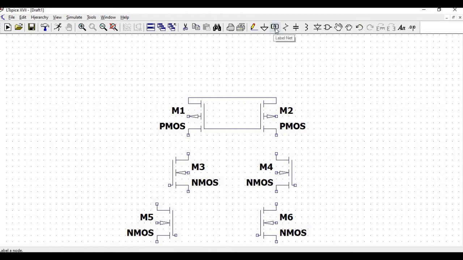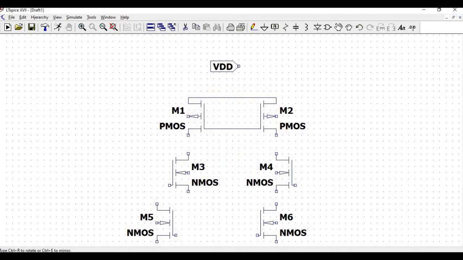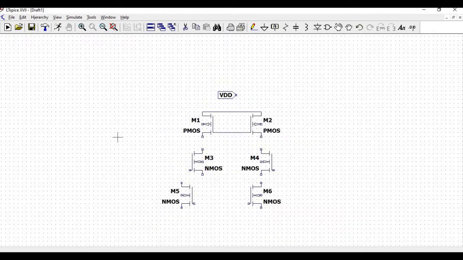Now we require the input pins, which would be VDD and VSS. So click on label net and select. Connect the drain of PMOS to the drain of NMOS.